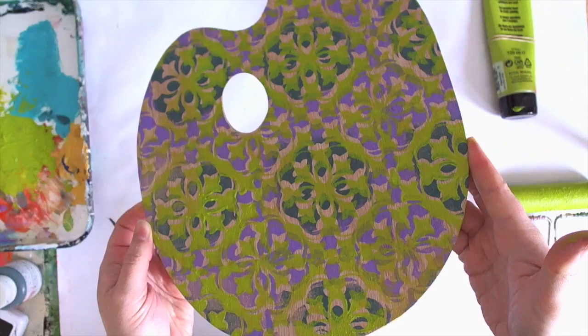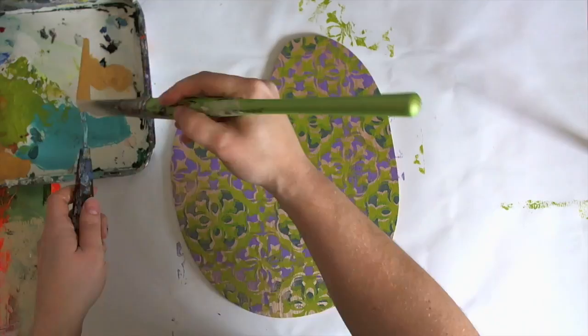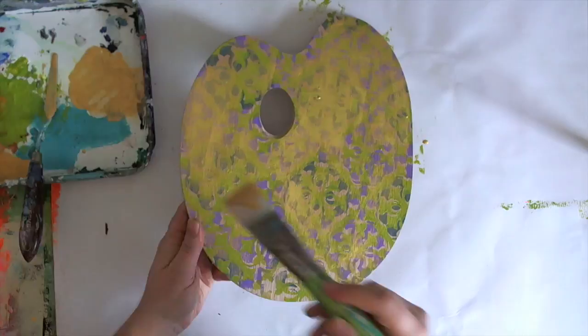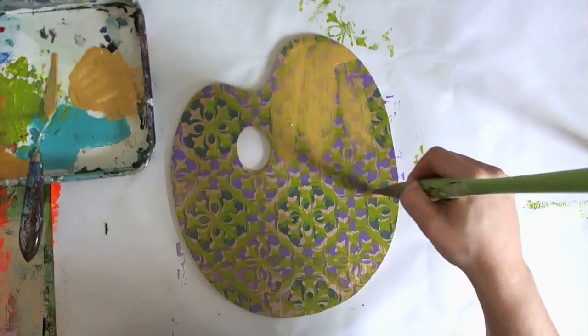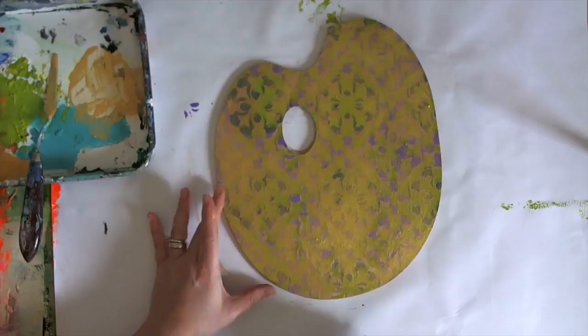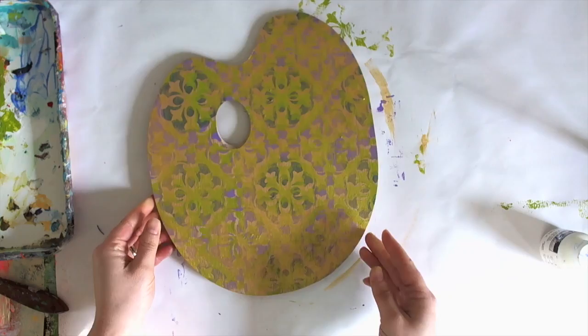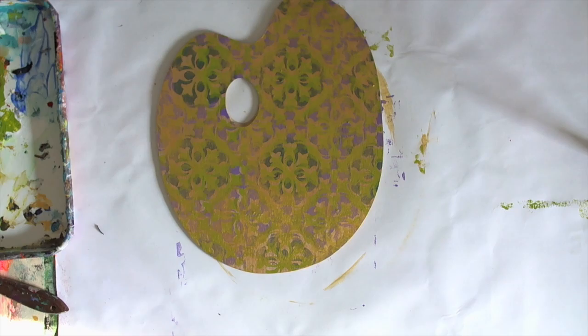I really have no idea where this is going — I told you this is a challenge — and I'm just playing around, which is often the best thing to do. I'm using some Daniel Smith golden acrylic, which is highly pigmented. I add a little water — up to 10% — to thin it down and go over the surface to tone down and push the background more into the background. I'm taking a baby wipe and lifting some areas again — it looks like a really cool antique wallpaper design!